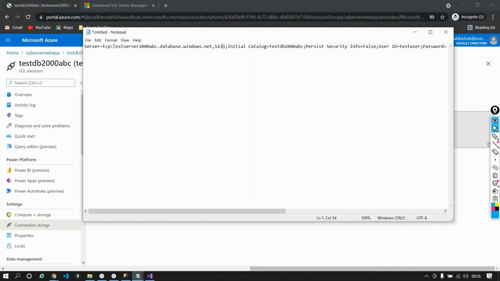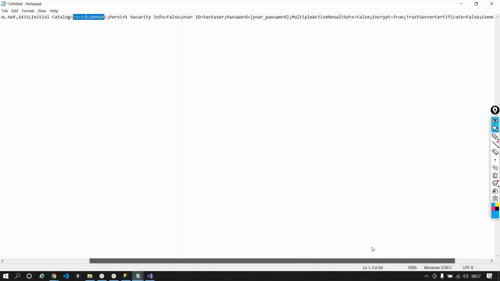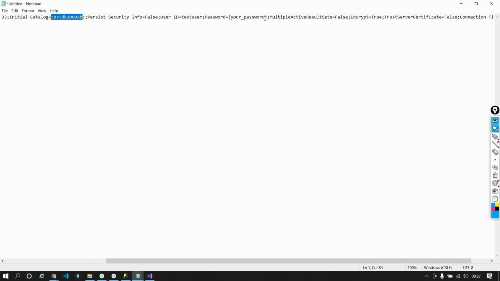This is the fully qualified domain name of the server, and this is the port number, which is 1433. SQL servers interact on a port called 1433. Then it says initial catalog, meaning this is the database name, and now it's telling me the ID and the password. Here is where you'll need to enter your password. You need to go ahead and enter a password out here for your applications to use this ID and password to connect to your SQL server.